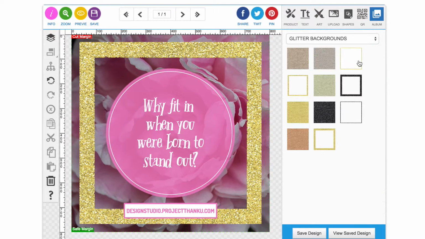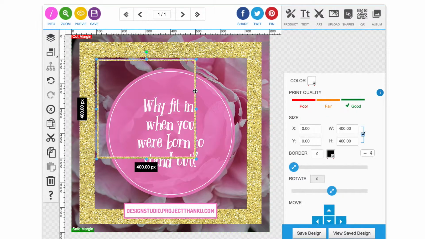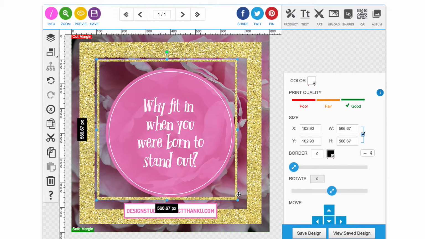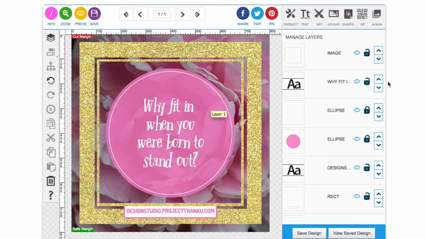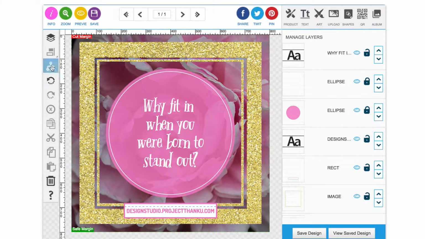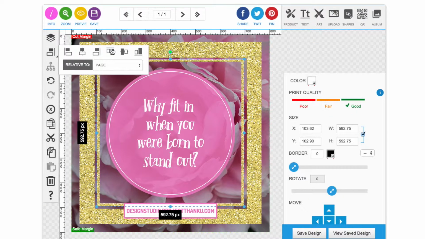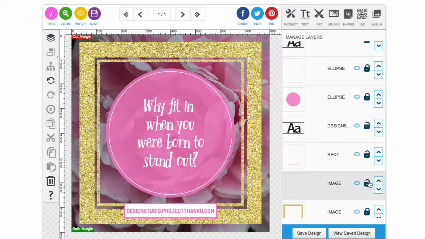Now I'm going to add in just a couple more elements. I think I'm going to put in a thin gold border onto here as well. Just drag that to nearly the same size as the other one. You can see how it's overlapped that bit there, so I'm just going to move it down so that it's below that rectangle, so it goes behind like that, and also just make sure it's centered perfectly, and then lock it into place.